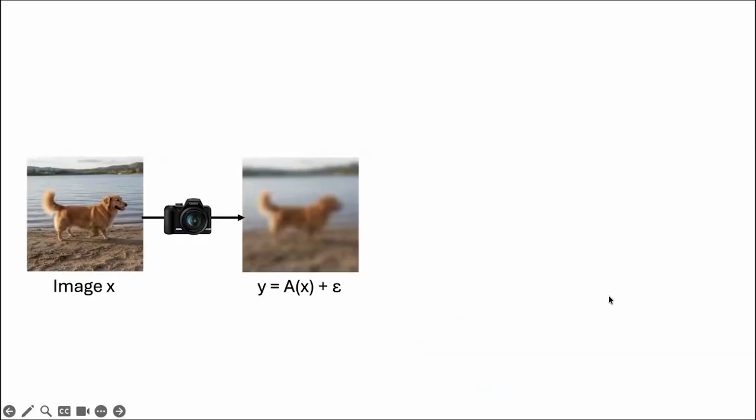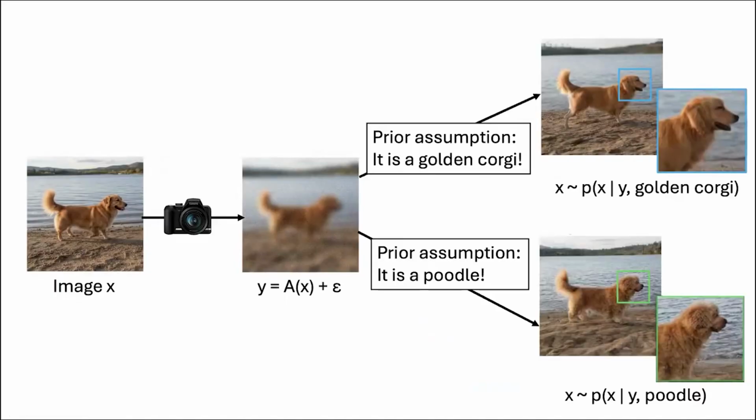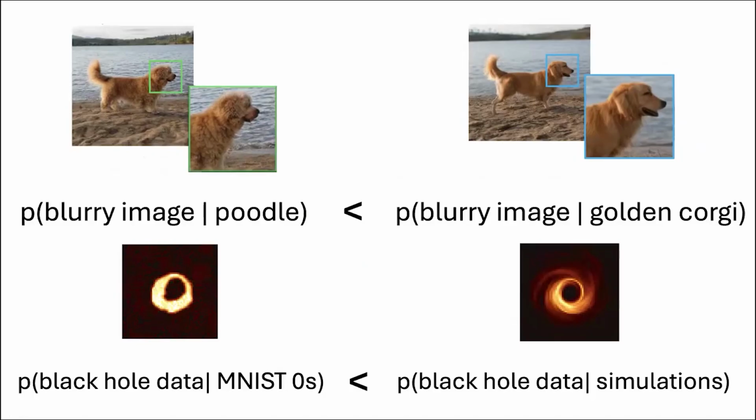In ill-posed imaging inverse problems, the choice of prior has significant impact on the reconstruction. We usually don't know the true prior, and an incorrect prior can hallucinate features that do not actually exist. The Bayesian evidence provides a principled way to choose between candidate priors, as it tells us how likely each prior generated the observation itself. This can be applied to a wide range of imaging problems, from deblurring images of dogs to reconstructing images of black holes.